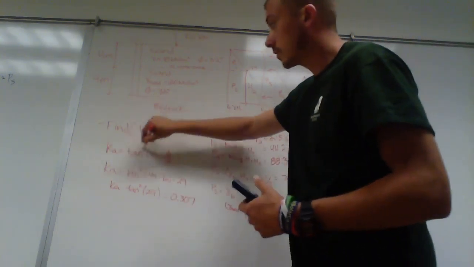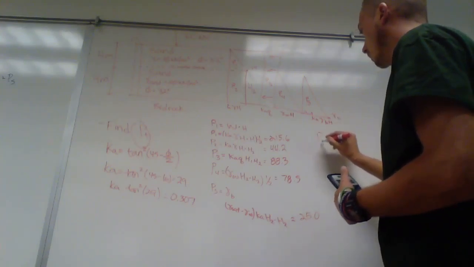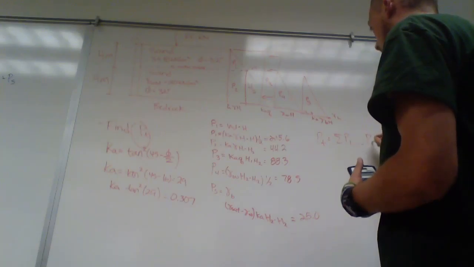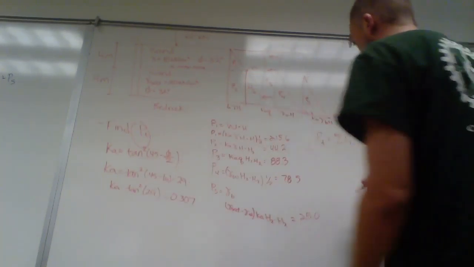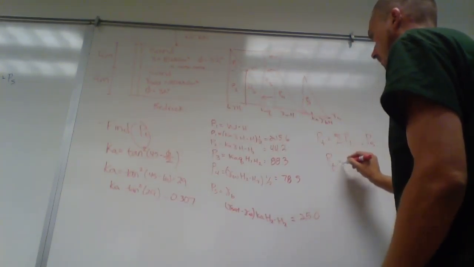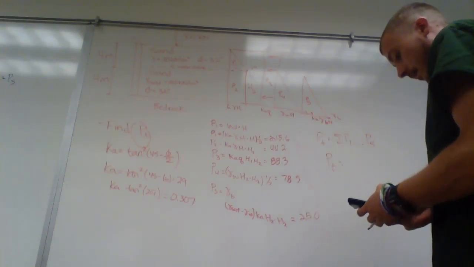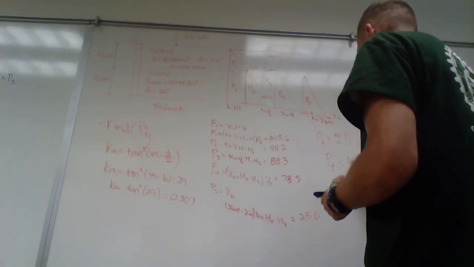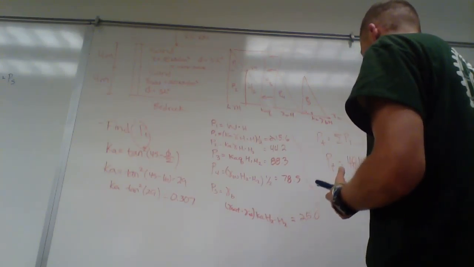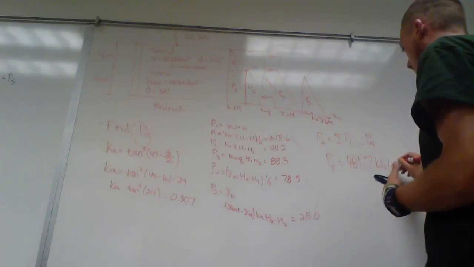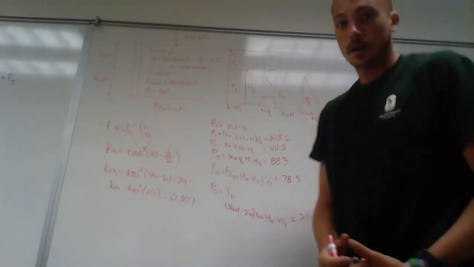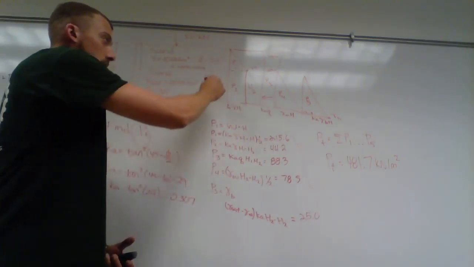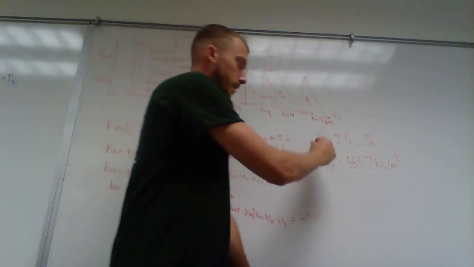So since we're looking for the total pressure, pressure total equals the sum P1 to P5. So it takes pressure 1 to pressure 5. And summing all of these up, I get a pressure total of 489.7 kilonewtons per meter squared. And there we go. I've solved for the total force that is being applied to this retaining wall due to the various soil layers and water table. And that is our answer.